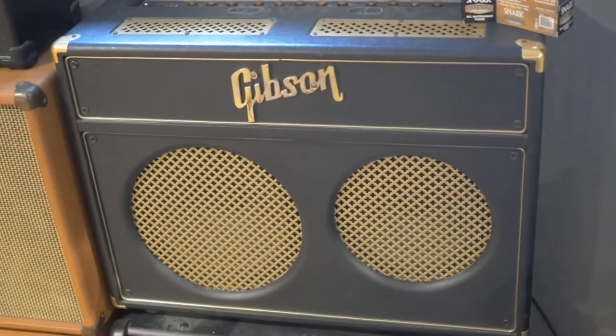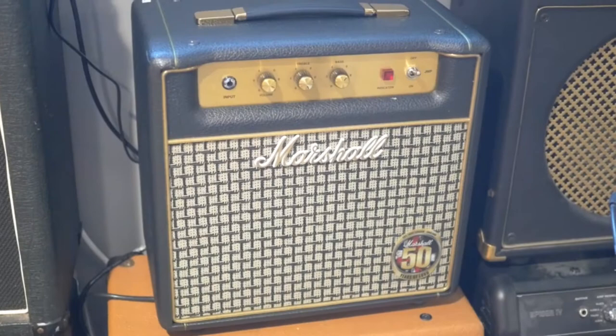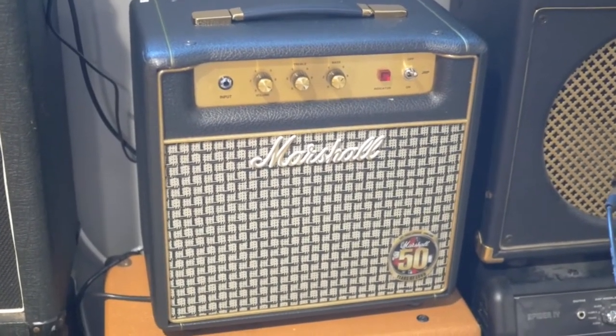The cleans will be running through a Gibson Super Gold Tone GA30RV. The dirty tones come from a Marshall JMP1C.